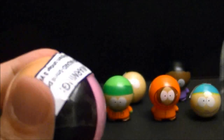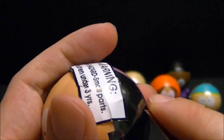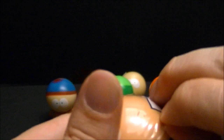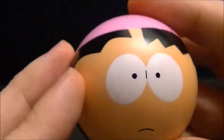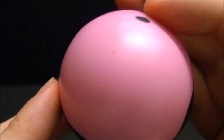And another thing, so far I think Wendy represents the only female character they've done from this series of bubblegum machine toys. I don't think there's been any female superheroes that have been done. So Wendy's the first girl that they've done. So, hey, a bit of a milestone there, huh? Take a look at Wendy. Again, got the same expression as everyone else. Got her black hair. Little button on top of her head.